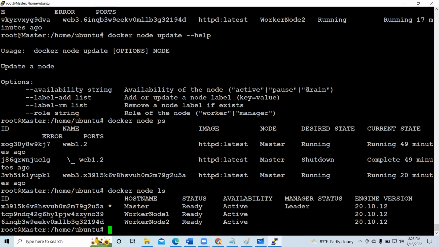So if you say drain, you can shut down. If you update the availability as drain, you can update, right?